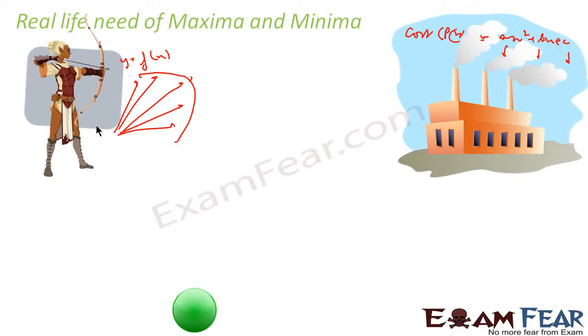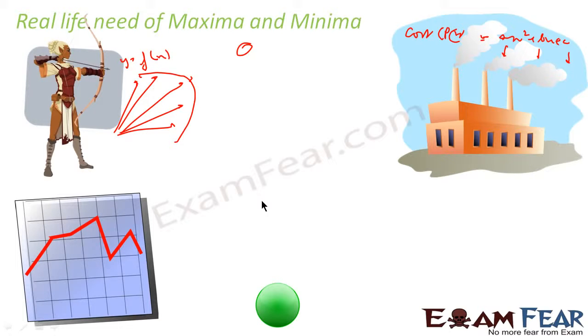If you have a ball, let's suppose you want to throw the ball, it goes up, it comes down. There's a maximum value, it goes up, right? And then it comes down. You have to find the maximum point, the maximum peak where it reached. You can use maxima and minima here also. You have the sales trend graph or the profit graph. It's already in the graph. You want to find the maximum profit. Let's say it's a profit graph for a company. You want to find the maximum profit, minimum profit. Such kind of stuff also you can do using maxima and minima.